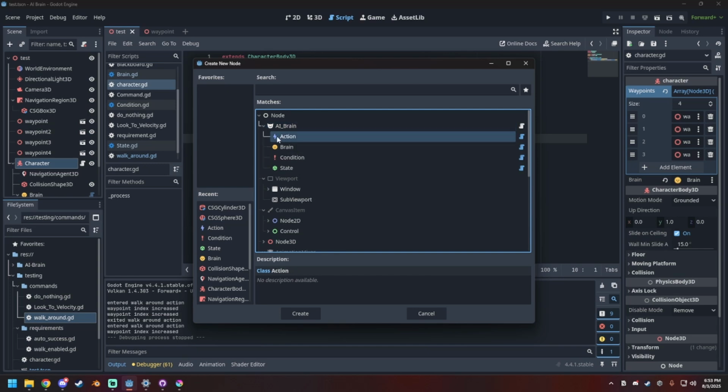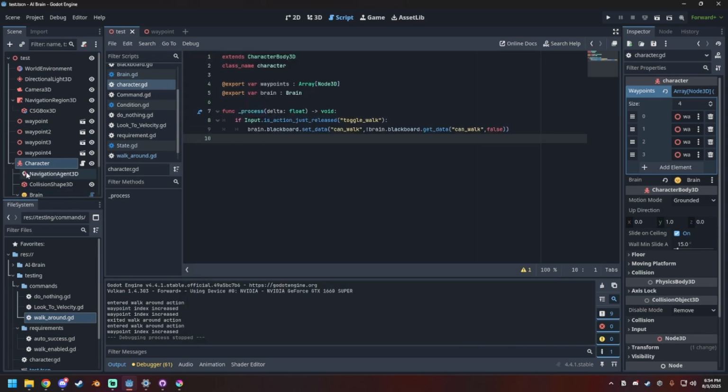In here we have actions, which are a list of commands for them to carry out, and they will carry them out one after the other, so they'll go through and do all the commands. The brain is the parent class, so everything needs to be a child of that. Condition contains several requirements in order to enter the state, and the state is a gameplay state. It's one state that your scene can be in. So then let's get into it.